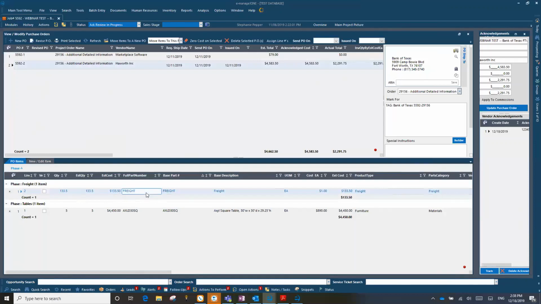Now, freight lines, you don't necessarily need to physically receive in the system because it's not furniture. But if anybody else takes this and runs and adds items on manually to a purchase order, make sure if you are going to actually receive it in the system that you do assign a parts category. But yeah, absolutely you can do that.